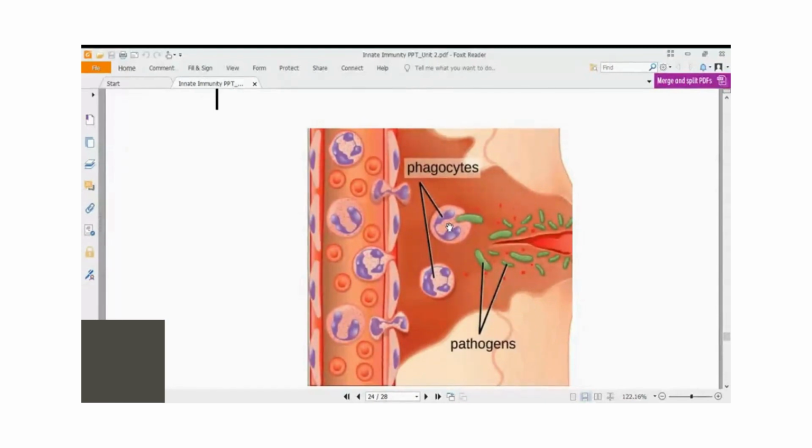Other details about the neutrophil property we will talk about when we talk about the cells of the immune system. For the time being, keep in mind that neutrophils are the cells that are the first arrivals when there is inflammation. The question will be, is there a necessity that for inflammation there is always a need of a wound? No, there is no need of a wound. A wound is one of the characteristics. That is, skin is ruptured. There is always a possibility that the bacteria might have invaded your system and gone into your blood and gone into the tissue spaces.